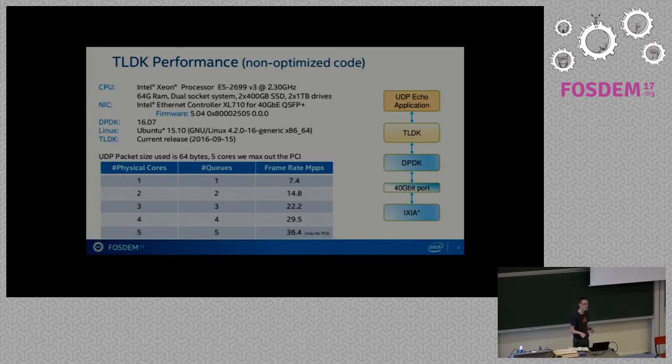Our initial target for connections per second is about 500,000 to 1,000,000 connections per second per core. I have numbers to suggest that we're trending positive for that. So that means that you'll be able to set up and tear down 500,000 to 1,000,000 connections per second per core, which is pretty exceptional performance.